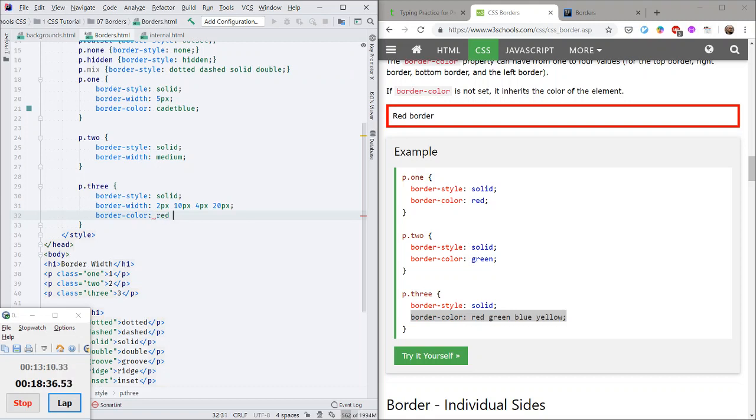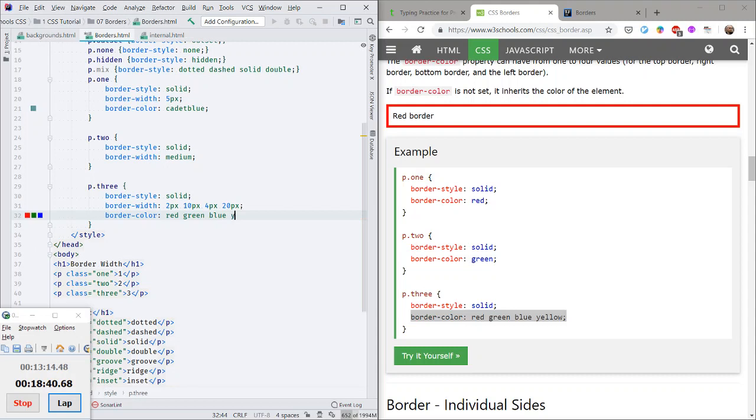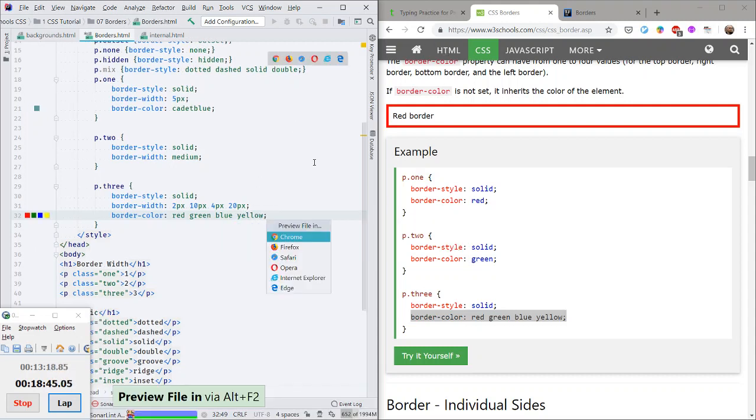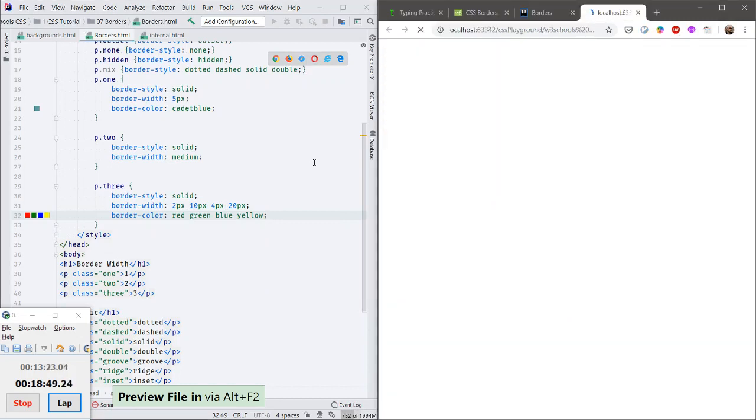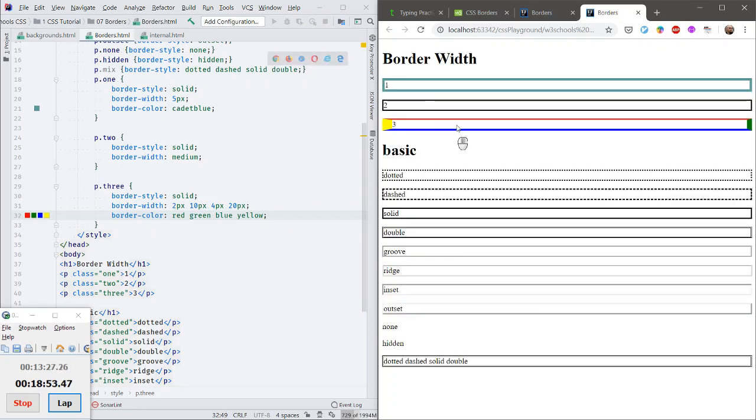We'll do red, green, blue, yellow. Yes, please. And we will view it. Let's have a look. And here we go. So the red is on top, green on the right, blue at the bottom, and yellow on the left. Cool.